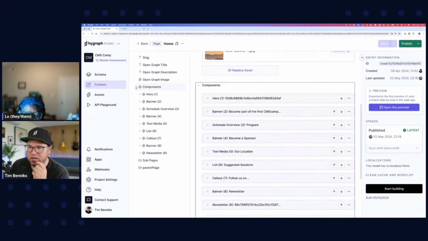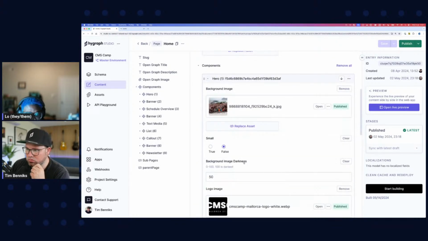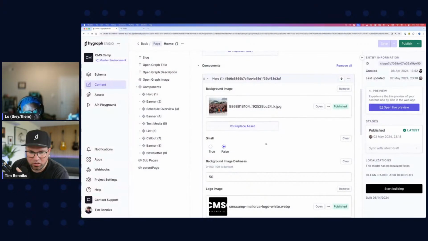But here is the components. This instance of the hero that you can see here is connected to the schema of the homepage. You can now not go to the about page and select this hero, because this is connected to this page because it's an inline thing, and that's where the components come in.